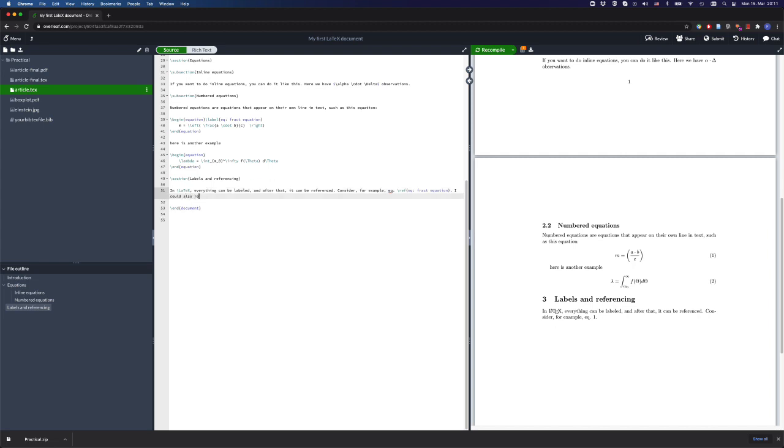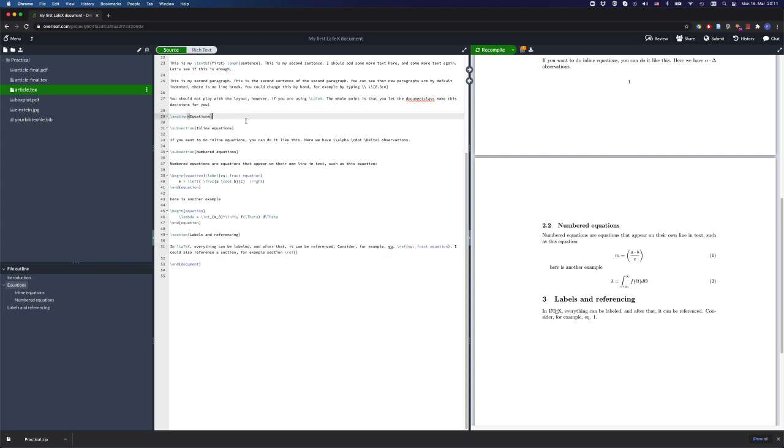I could also reference a section, for example, section ref. I would have to put a label somewhere in a section. I start the section labels always with sec. Equations.